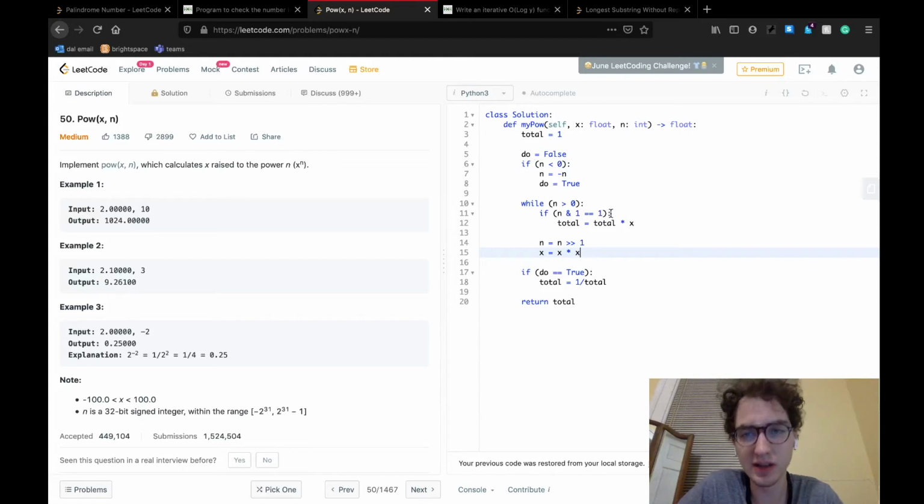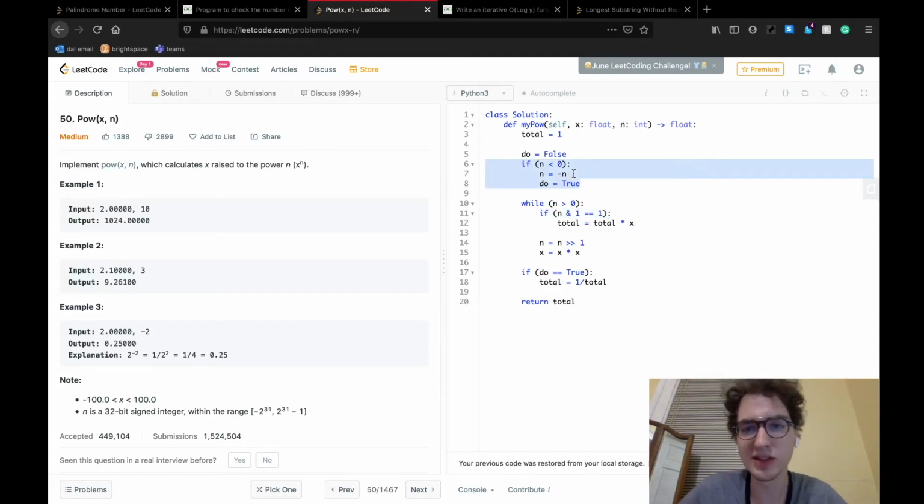Now, one interesting thing I learned today is this AND operator, which kind of represents the AND circuit gate. So if we're doing N, which is the bit that we're selecting, AND operator 1, it basically means that both have to be 1 for it to be equal to 1. So that's how we validate, using Python, whether the bit that we're looking at is a 1. This little algorithm only covers the positive cases so far.